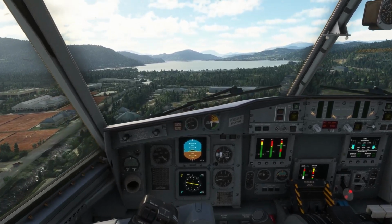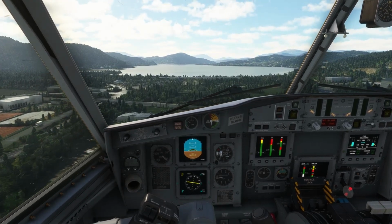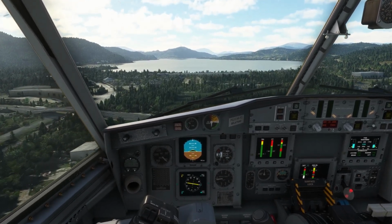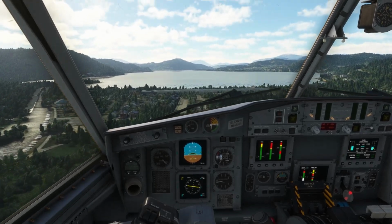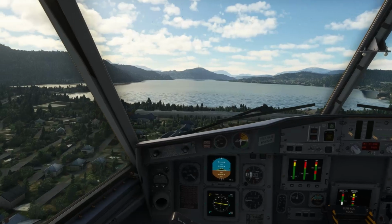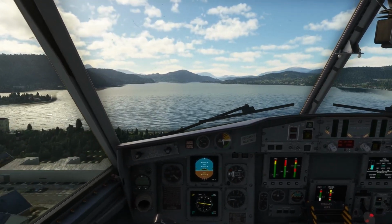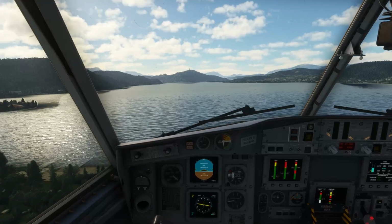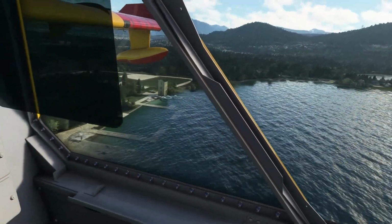I know that a lot of people seem to be upset about some of the requirements, and from a gaming standpoint, I can kind of understand that. From a simming standpoint, I can sort of see it, because there's a lot of people that have a lot of experience. From an actual real-world perspective as a pilot, I kind of like it. So I want to see how it's implemented and really base my opinions after I see what it does.